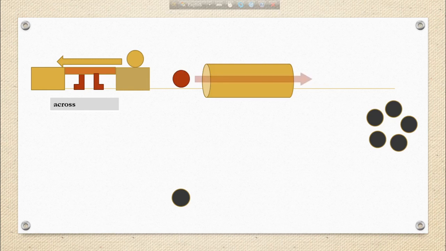Here we have an example. Water can pass through a pipe. When there is movement from one side to another side, but inside something, such as a long glass or forest, this time we use the preposition through. When we say water can pass through a pipe, then water moves through the pipe.